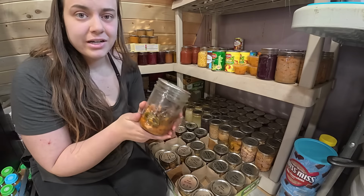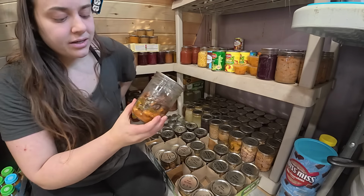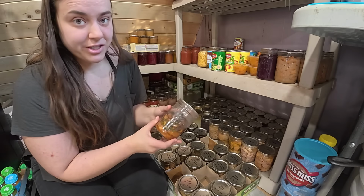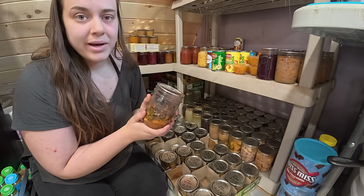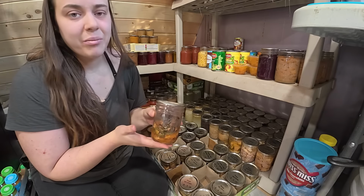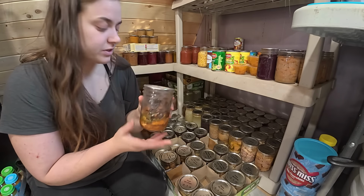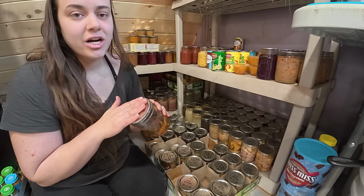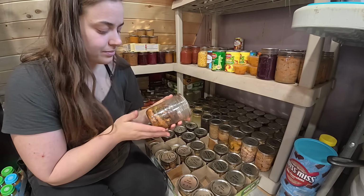But this is the very last jar of my favorite salmon. So we didn't do very much of it. We only, because we were experimenting around, we kind of wanted to see. So we just did 1 batch of it, but it is smoked salmon that we canned with jalapenos, and it is absolutely my favorite. I love this one so much. This is the last jar. I've kind of been savoring it, so definitely just need to use it up.